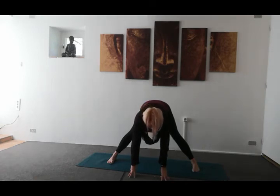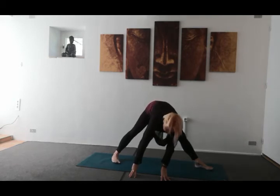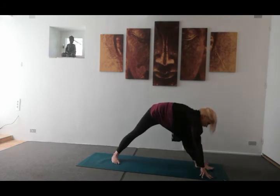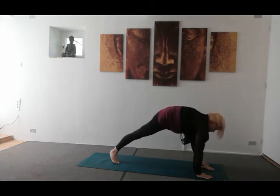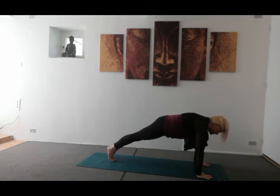Then you're going to turn your left set of toes towards the front of the mat, turning the right set of toes inward slightly as you walk the hands all the way around to the front of the mat. So your hands are now framing that left foot. Bend into that left knee. Come onto the toes of the right foot, so the right toes are facing forward. And then you're stepping back into your plank for your final vinyasa.